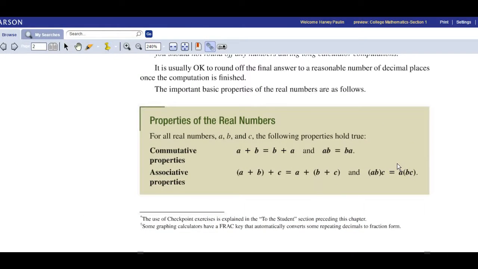Now we're going to look at some properties of real numbers. And again, this is background. We don't use it a lot, but this sort of gives the things we do in algebra a legitimacy. That is, it's okay to do it because we have a property that says it is true. And some of these just make common sense anyway.